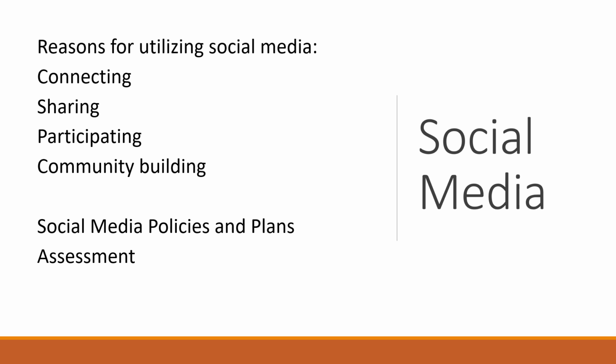But the textbook discusses the reasons why libraries use social media. The first is to connect with people who might be interested in the library's activities. The second is to share information about those activities or educate those people about what we have and what we do. The third is to give people a way to collaborate and participate in library activities. This could be by streaming programs on Facebook Live or posting discussion questions that people can respond to about what people are reading or watching. The fourth reason is to build a community of library users and create a space that looks inviting to non-users who may want to join.